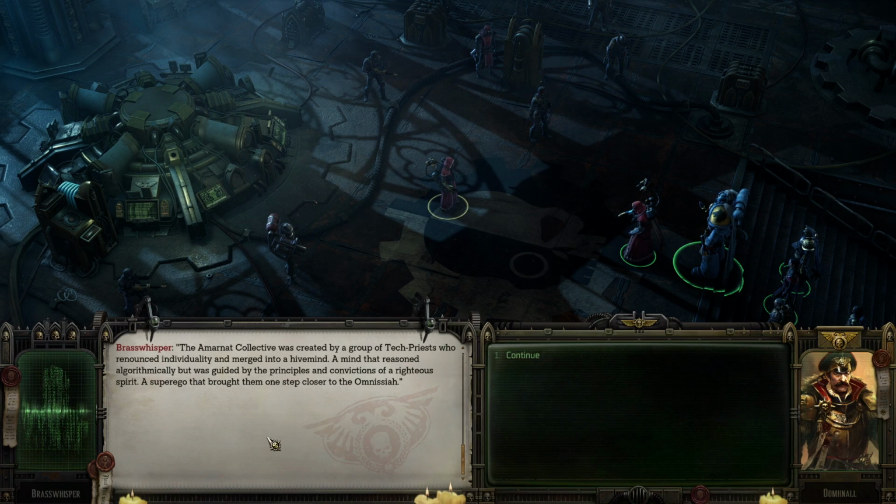The Amarnat Collective was created by a group of tech priests who renounced individuality and merged into a hive mind. A mind that reasoned algorithmically, but was guided by the principles and convictions of a righteous spirit. A superego that brought them one step closer to the Omnissiah.